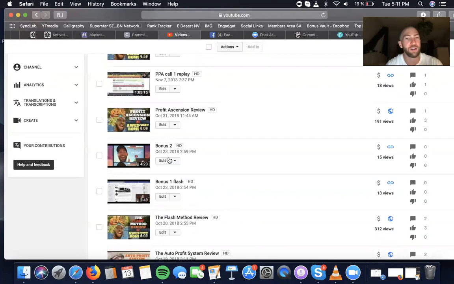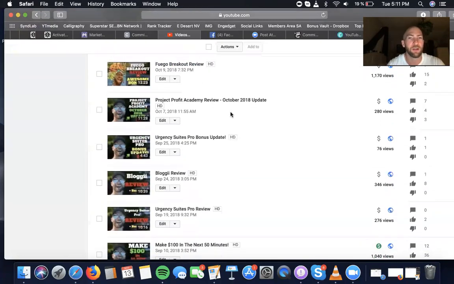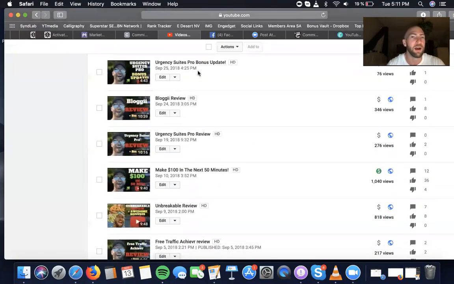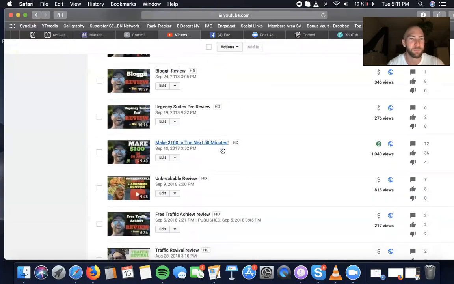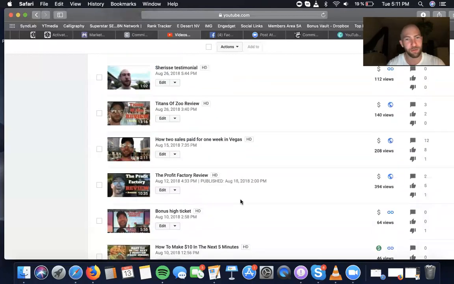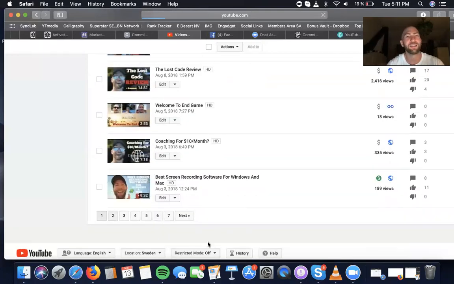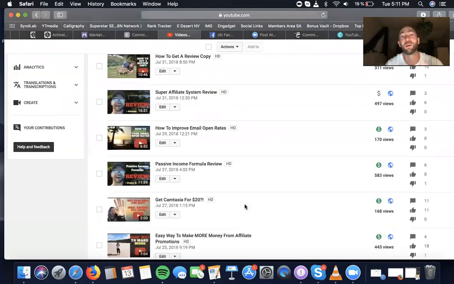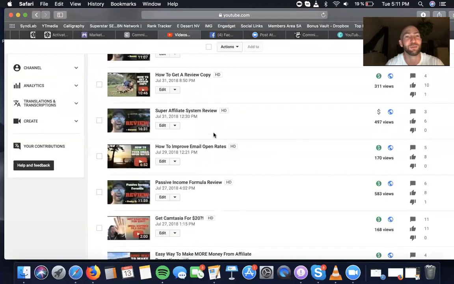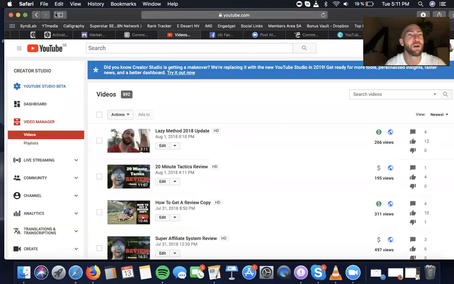So 2 of these videos here will be bonuses, but otherwise it's review, here's some bonuses, review, an update for Project Profit Academy basically, bonus, review, review, review, and so on. Okay, not everything is, but it's only since last month or 2 months ago that I started shifting up a little bit. Before then, it was like 98% review. So you can see here, super affiliate system review, review, review. So yeah, most videos in short are going to be reviews here.